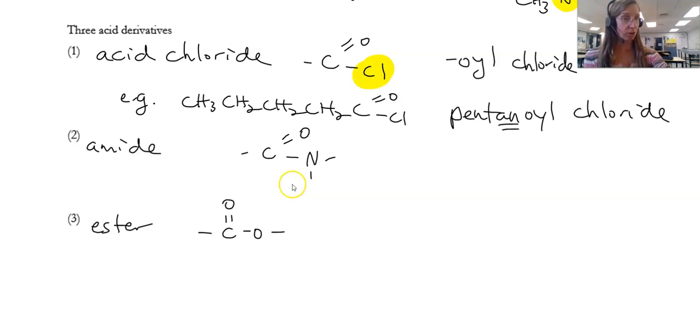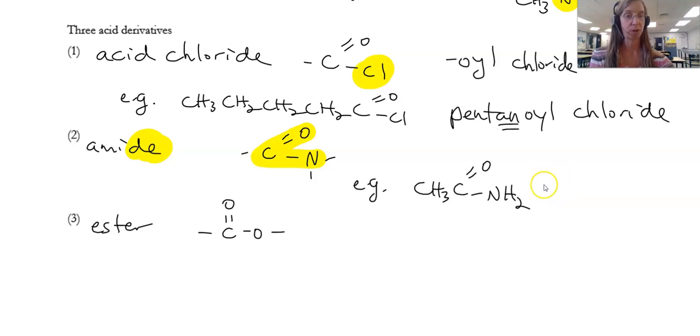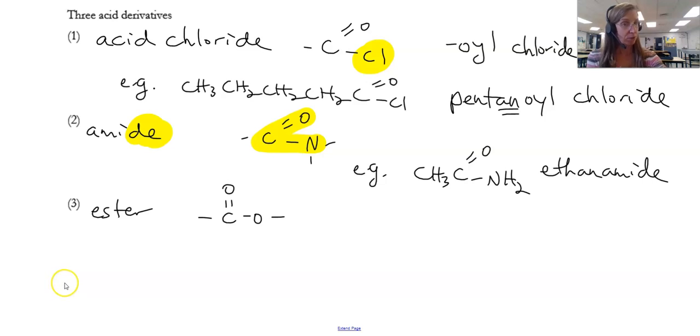There's also something called an amide with a D instead of an N. And so that's not just an N, that's a C double bond O N. This changes its properties completely. It's very different from an amine for its properties. And so it should have a different name. So there's a pretty simple one. So that's ethanamide. Again, like the acid chloride and the acid, the amide has to be on carbon 1. It must. The last one here is ester.